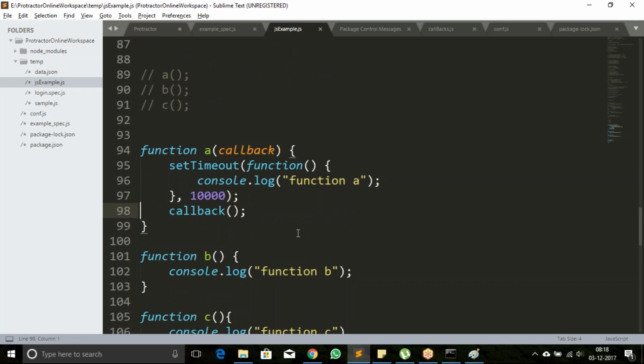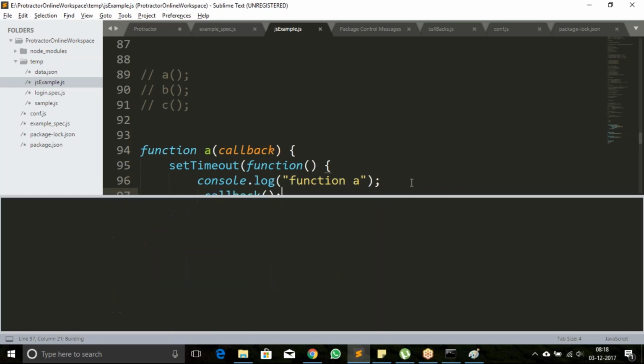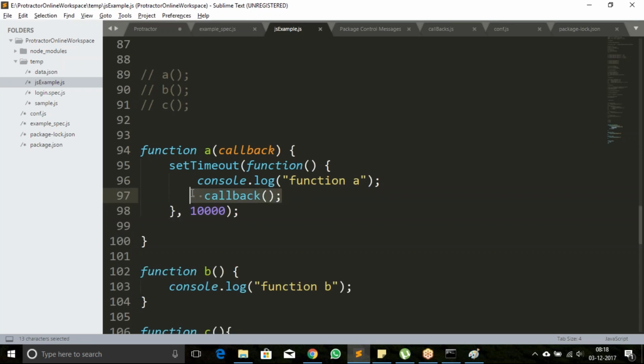It is waiting 10 seconds. First it executes the A block, after that it executes the B block. So here we need to wait. We have to call the callback within the function only.